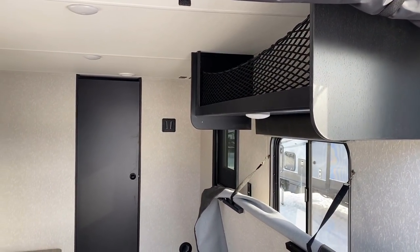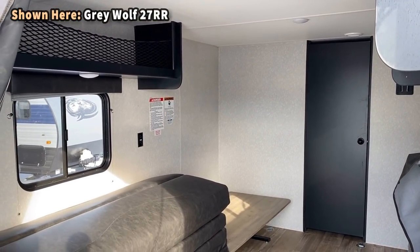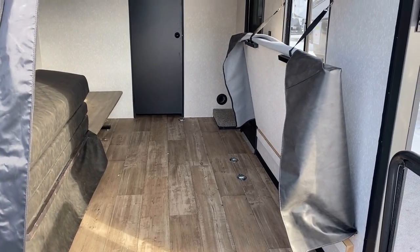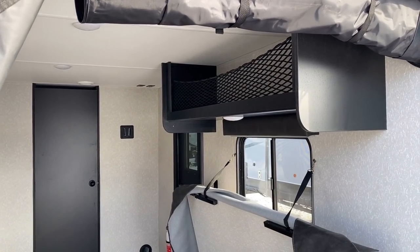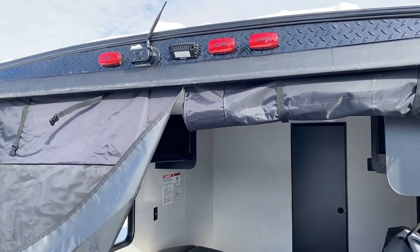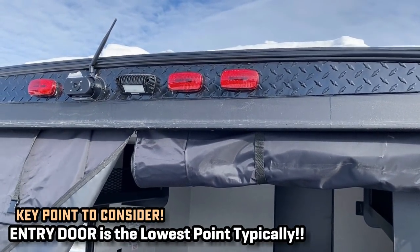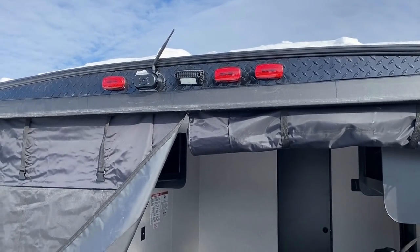We're in a Gray Wolf travel trailer toy hauler right now, the 27RR — a rare find, a travel trailer with a private garage. You've got the benches that fold up and down, cushions, a table, so you're not always sure how much space you'll have. You can call and say, I have a side-by-side that's 66 inches tall, and we might measure and find out the door jamb's not tall enough. The door is your lowest common denominator — even if the interior is six and a half feet tall, the door might only be six feet, and the last thing you want is to rip the canopy off your golf cart trying to load it.